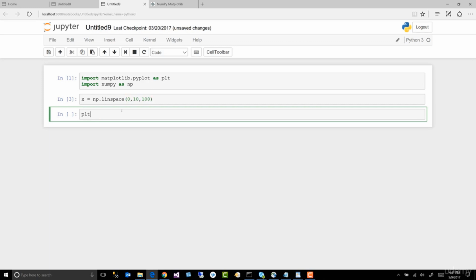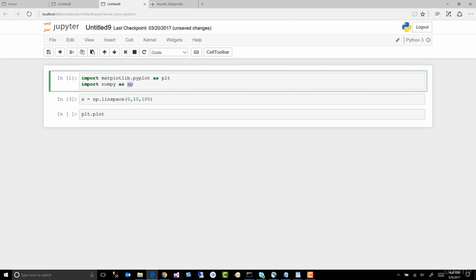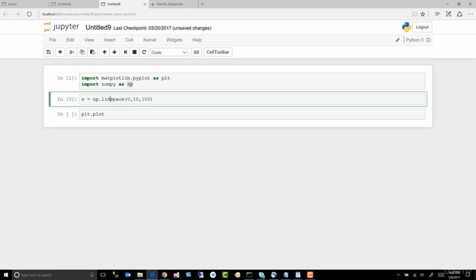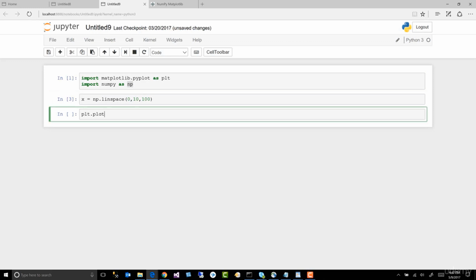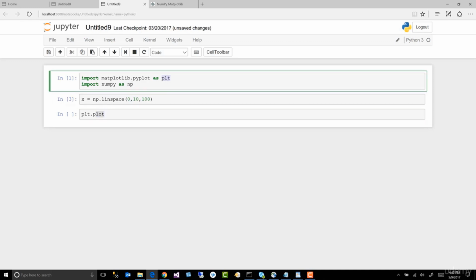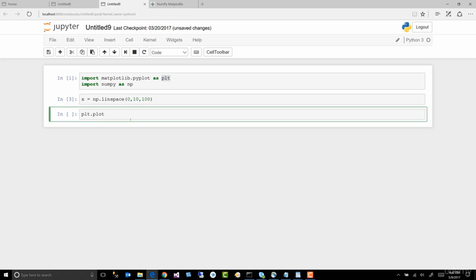plt.plot. So you can see our alias right here, import numpy as np. We use it there to plot our linspace. Plot plt. Now we're using matplotlib. Let's go ahead and plot that out.